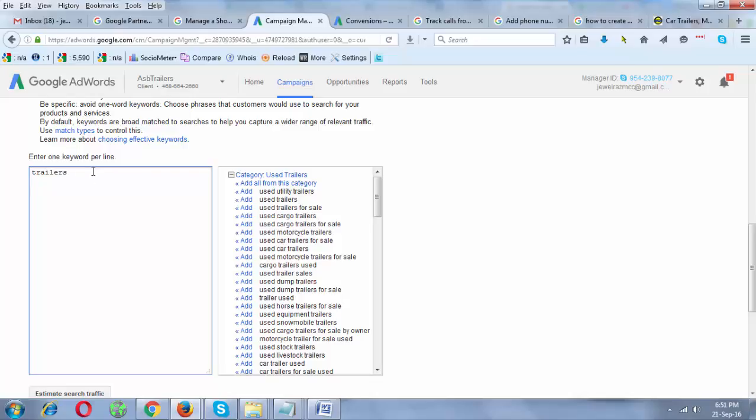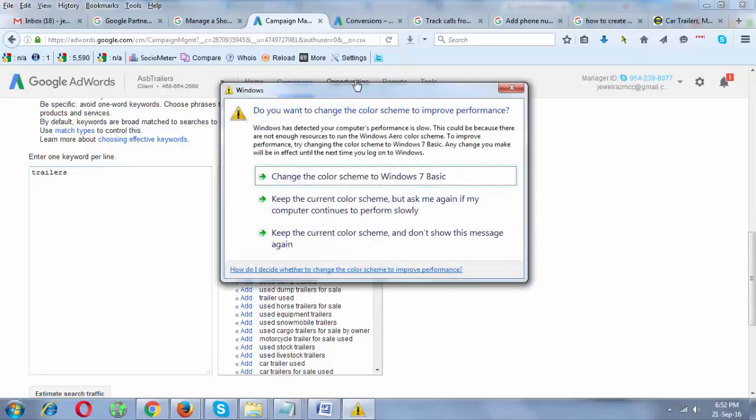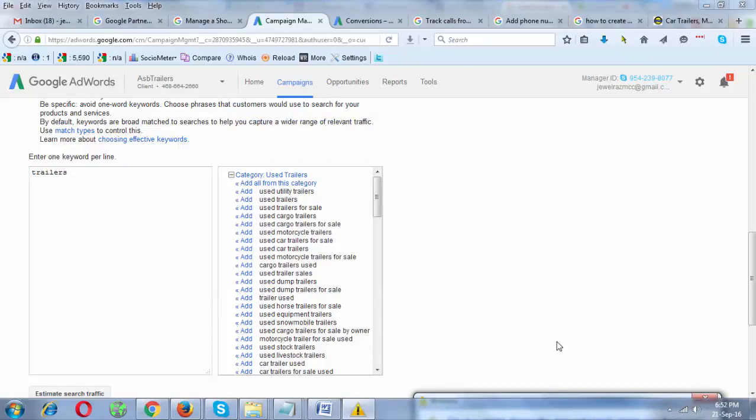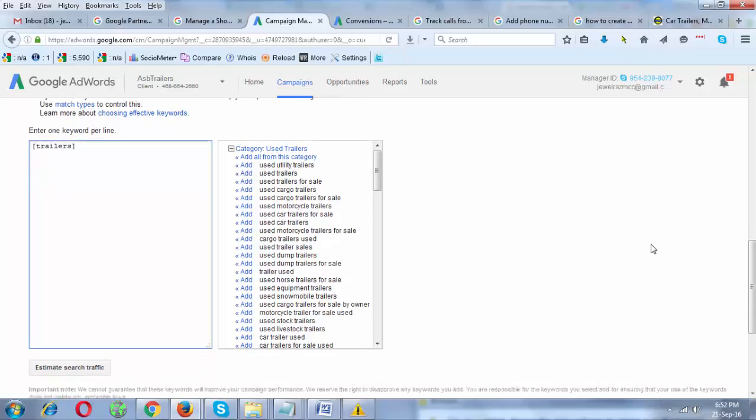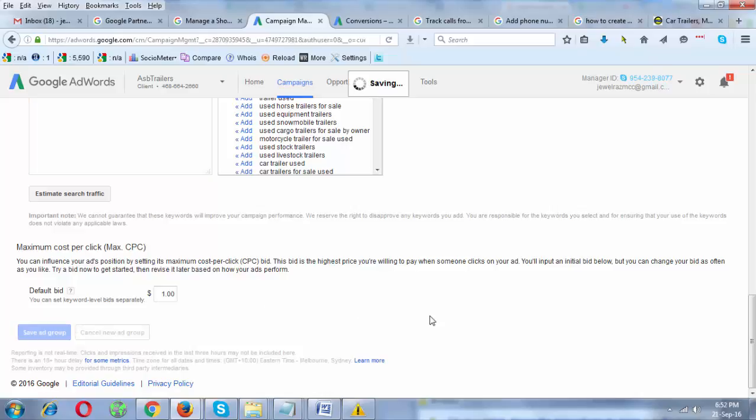Now here you can include some keywords, just like you include them in a search campaign. Make sure you are using exact match or phrase match keyword types, which would be best for your call only campaign. If you add too generic keywords, your ad will display to generic people, and many people will click on your ad, but in the end they will not call. But Google will charge you for that click, just as Google charges for clicks on call extensions, and that similarly works on call only ads. So make sure you are adding very targeted keywords when you are setting up a call only campaign. Now save this ad group and you are good to go.